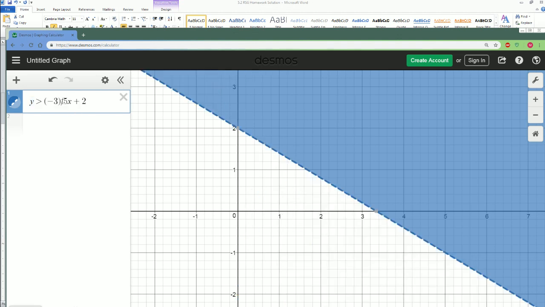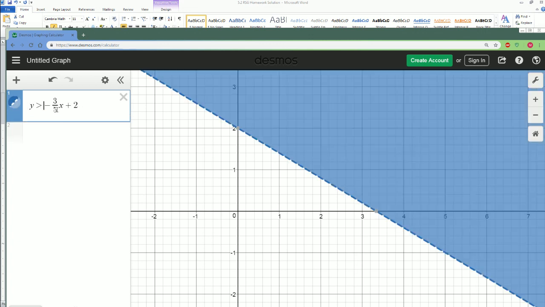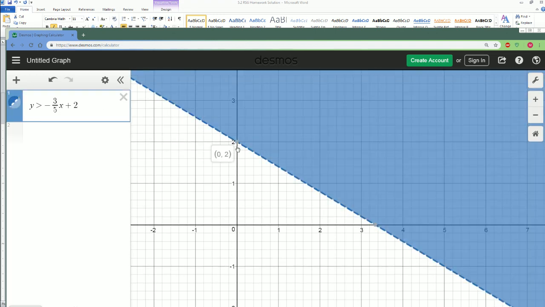So graph that. Here, let me see. Did I do that right? Nope. It should, right. Hopefully that's the correct one. -3 divided by 5. That's how it should look like. Good. Right, it goes down, starts here at 2, goes down 3 across 5. Right, good. That's how you do the slope.